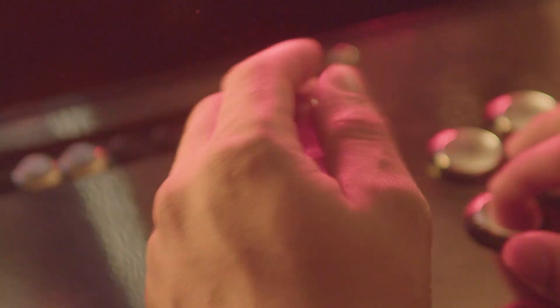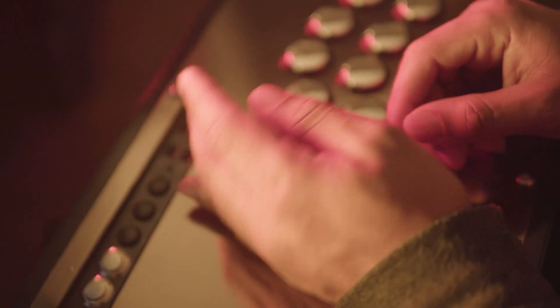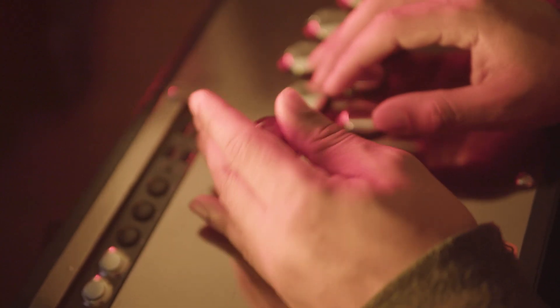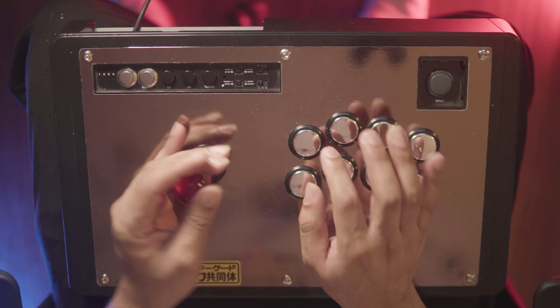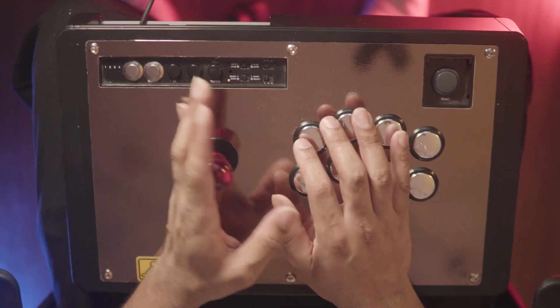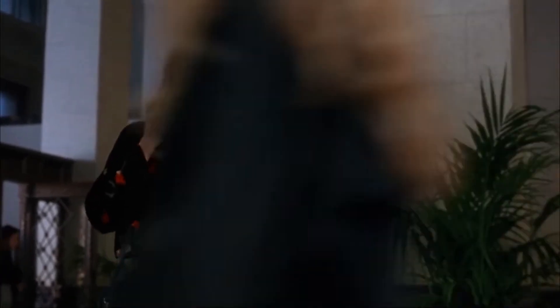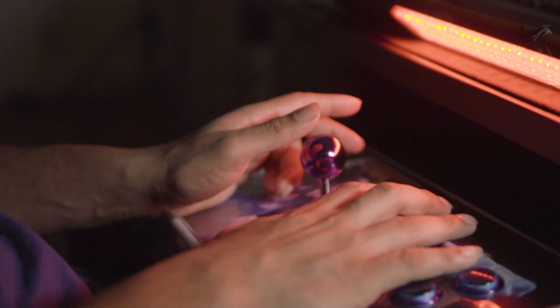Honestly, the reasoning behind this is probably because my hands don't work well. To compensate, I simply toned down my hand movement to be less aggressive, and most of my problems began to disappear. So I can definitely see players who maybe don't utilize the entire throw range, or don't find yourself riding the collar — in this day and age, the knee lever would probably fit someone like you a lot more than someone like me. I'm looking at you, JLF players.